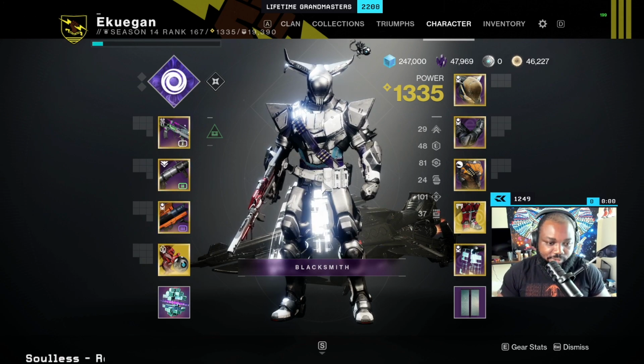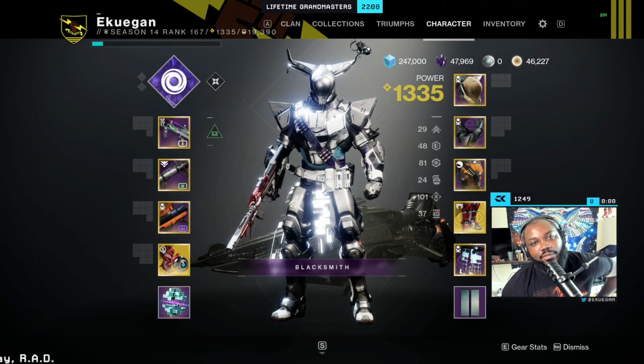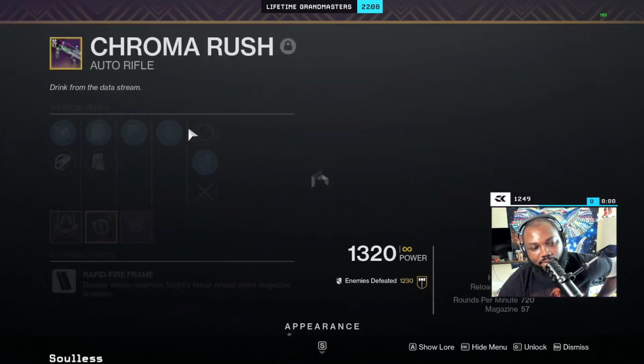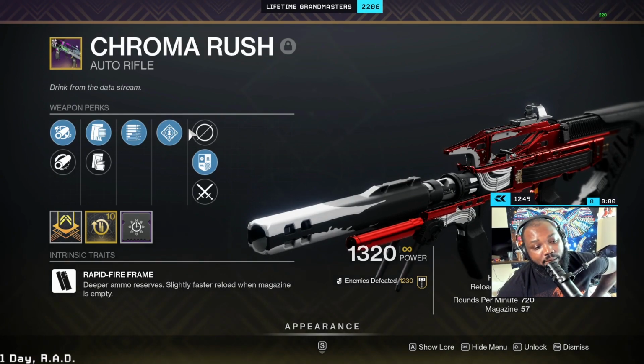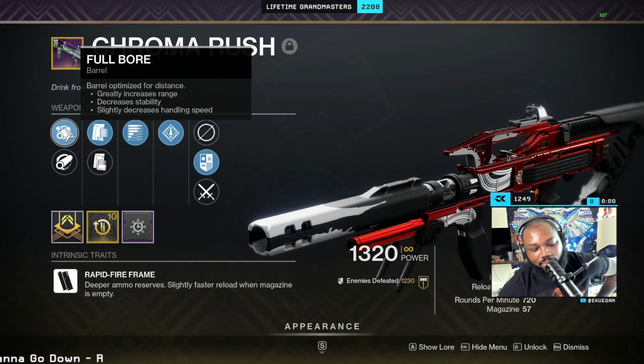what roles I am going after, or what roles I have. So we're going to start out with a Chroma Rush, the 720 AR. I love 720 ARs. I actually got my hand on a pretty decent pair, so I guess I'll show that off here. Being on M&K, I think full bore is completely fine for me because I don't have to worry about stability that much. With my handling speed, it doesn't do too much for me.